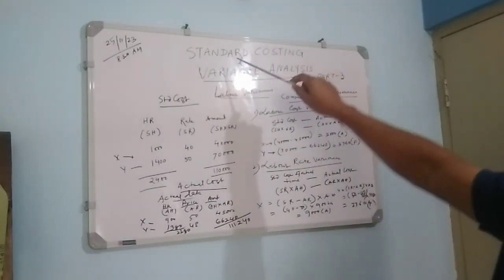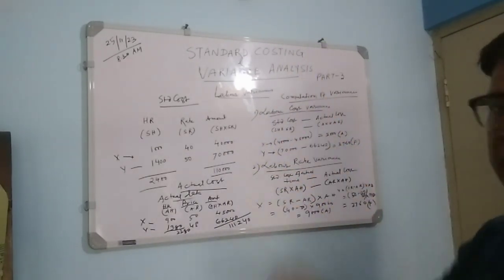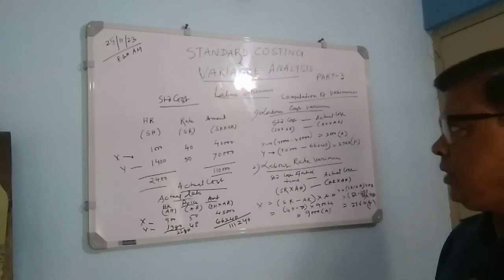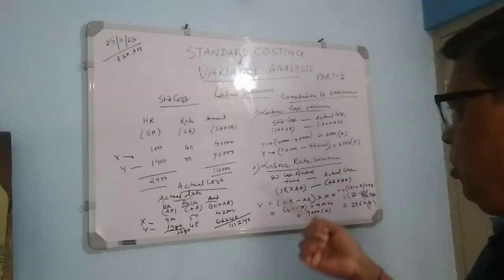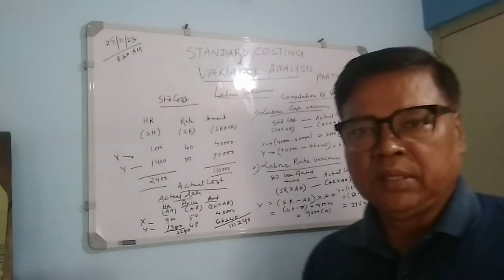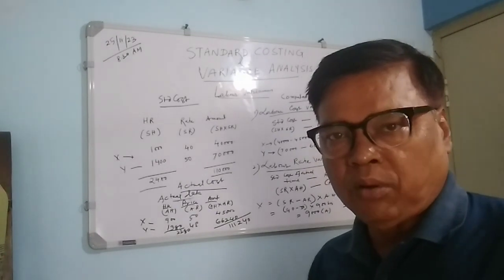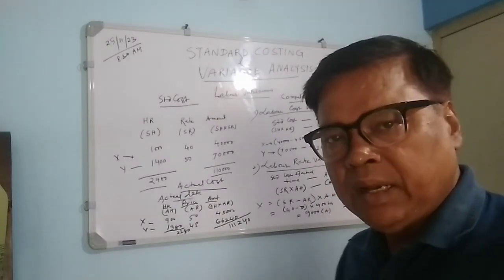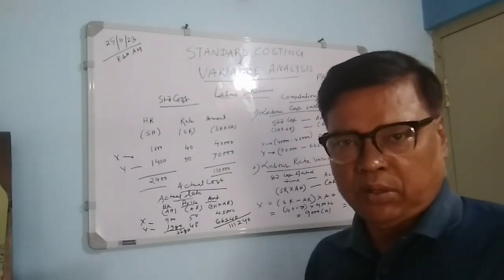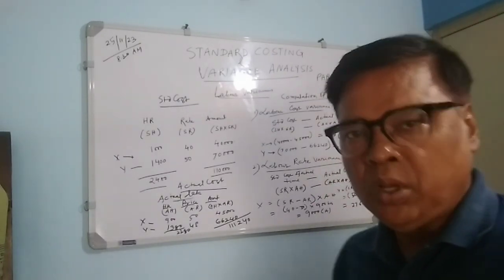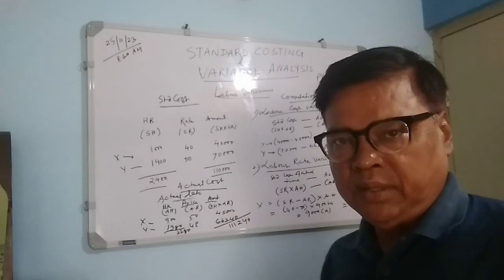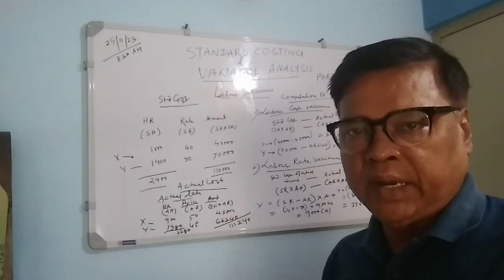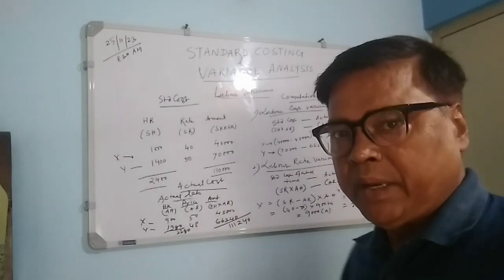Today we will be discussing standard costing and variance analysis, under that, labor variances. Here we have to see how labor variance will affect your organization's cost structure. Labor is an important constituent of your cost of production, so labor variances are very important, to see whether your actual and standard differ majorly or not.